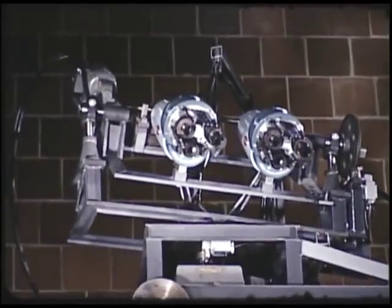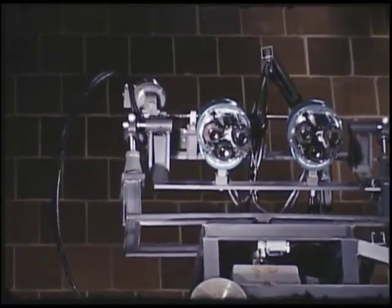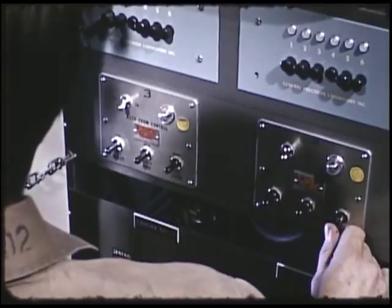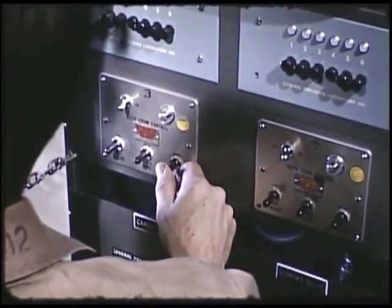These cameras, located on a dolly which can travel the length of the cell, feed their pictures into a pair of monitors mounted in a stereo viewer. The stereo system is in use more often than the fixed cameras. Signals from all four cameras are fed into the monitors through video switches.